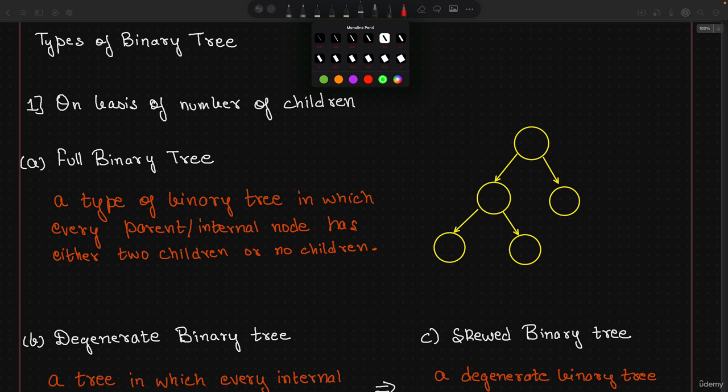What specifically that means is that one child is not allowed. Okay, so that is the major crux of a full binary tree, so that it will always be full for a particular node. Either no child is there or we have two children. So that's the very first division. Now let us move forward.